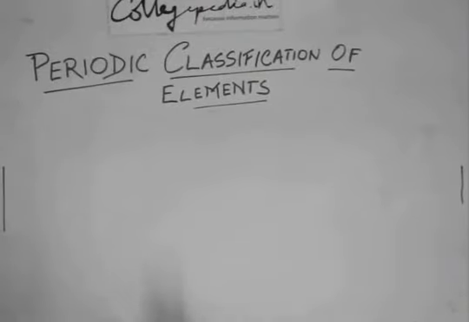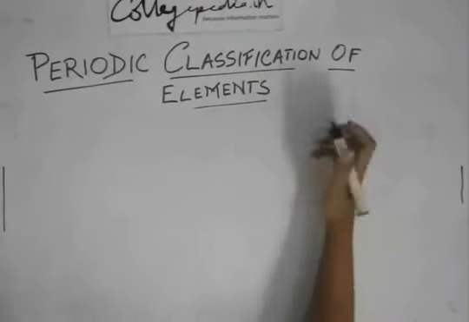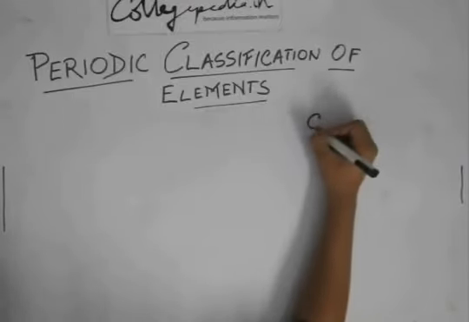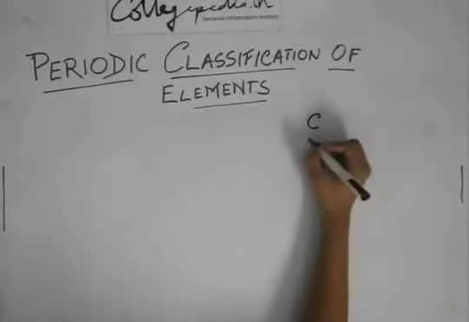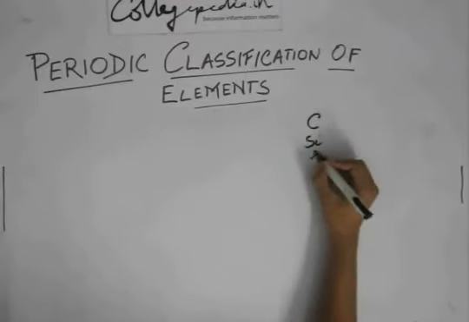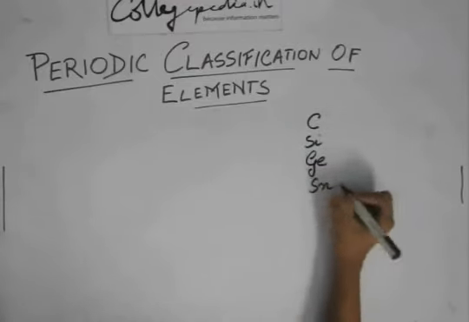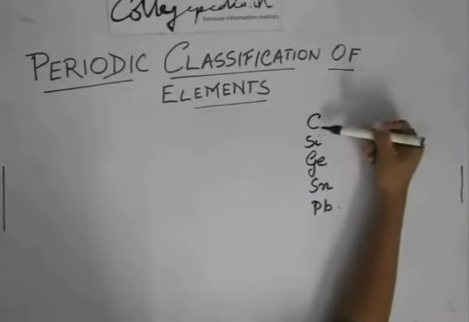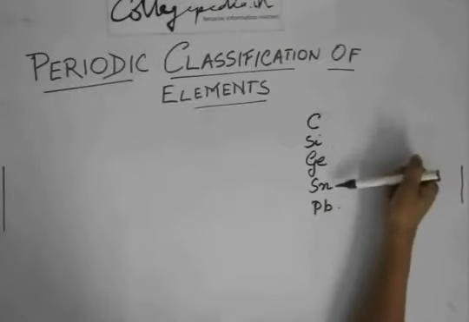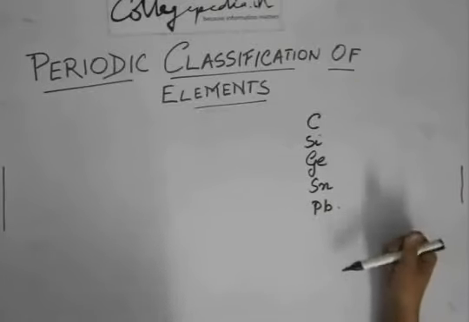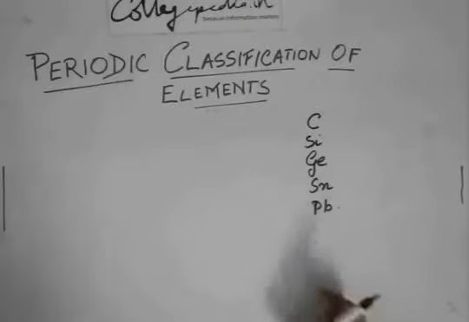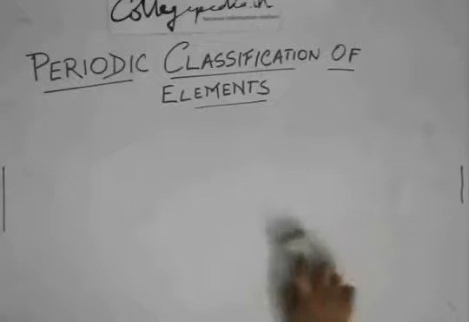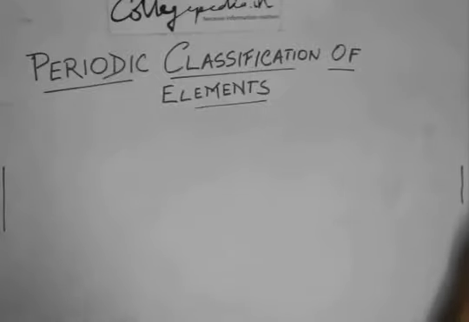Just out of the topic, I'll give you an example. You don't need to remember this. In a modern periodic table, you have a group: carbon, silicon, germanium, tin and lead. So we remembered it as kahe, sita, ji, suno prabhu. This was a very sensible mnemonic. We had lots of nonsense mnemonics as well. Using mnemonics always helps you.